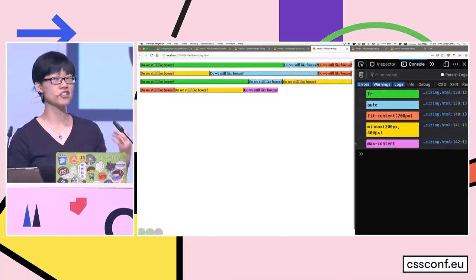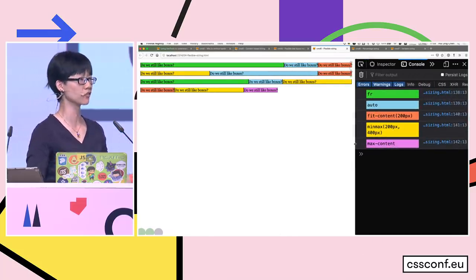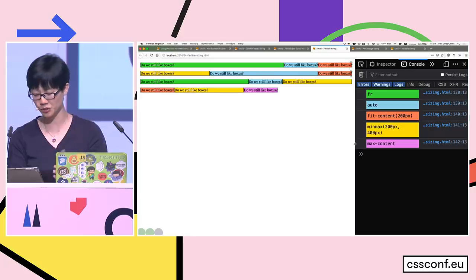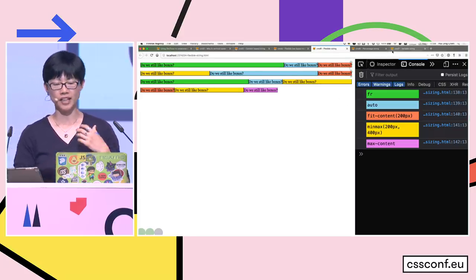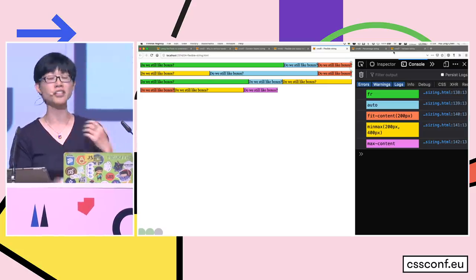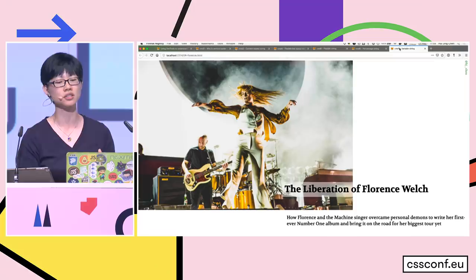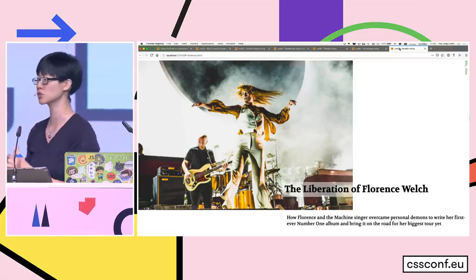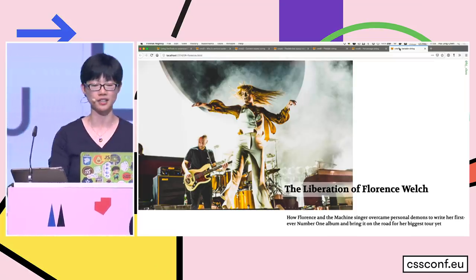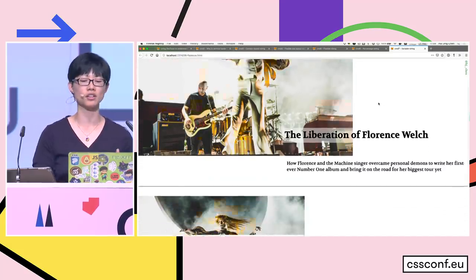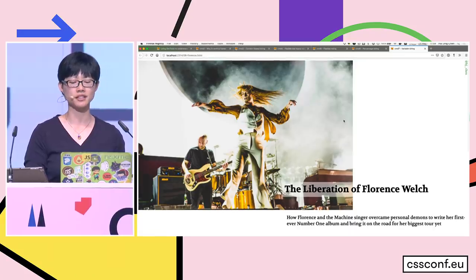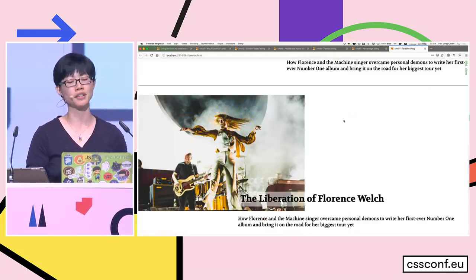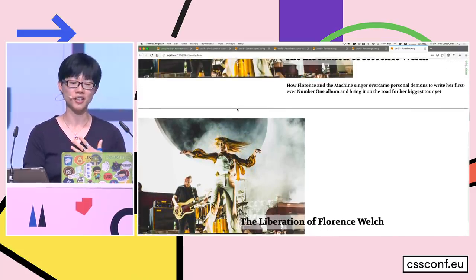So I think this is a very interesting behavior that we've never seen before. This is something that is relatively new, and I think there are a lot of possibilities when it comes to more editorial design, because it allows us to do designs that adapt better to a wider range of viewport sizes. So here I have an example, like maybe a feature article. And this first bit is percentage sized. The bottom bit uses the newer variable sizing units, or as I call them.